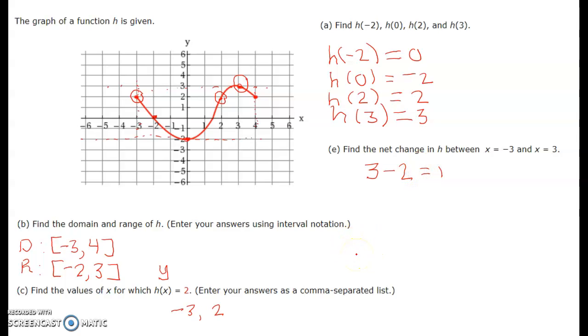Now we're also going to be asked to determine the local maximums and the local minimums. Those are the bumps and valleys as I refer to them, and I see I have one bump, and it is that one on the far right that I've already circled that has an x value of 3. So we would say that there is a local maximum at +3. There's a local minimum at the x value where we see that low point or that valley.